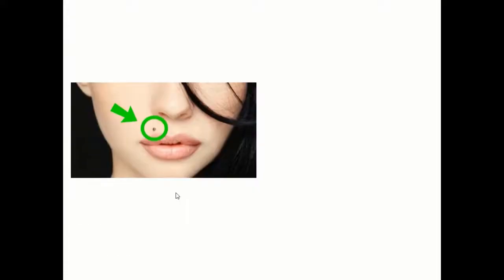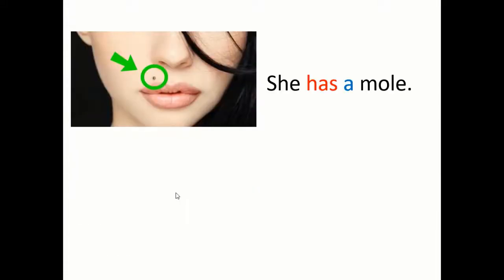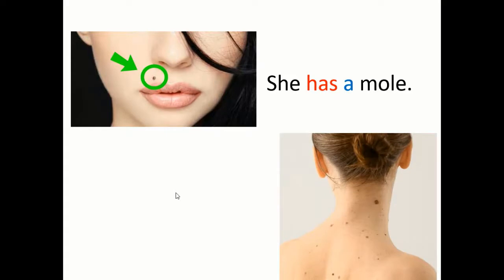For example, in this case, she has a mole, as opposed to she has moles. Notice that we put a before the singular noun.